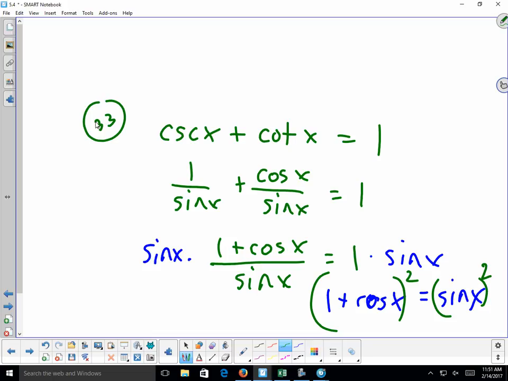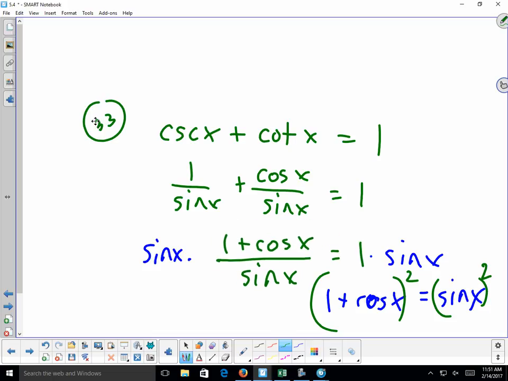Alexis? Cancel out the ones, or like, I don't think so. I don't think there's any way to simplify this. Danny? Can you square from the beginning? Or is that, no, because of the middle term? You can square if you want. That's what I did, but then you'd have to do FOIL. I just did cosecant squared x plus cotangent squared. That would not be correct. You'd have to have cosecant squared x plus cotangent squared x plus 2 cosecant x cotangent x, right? Because you have to do FOIL.